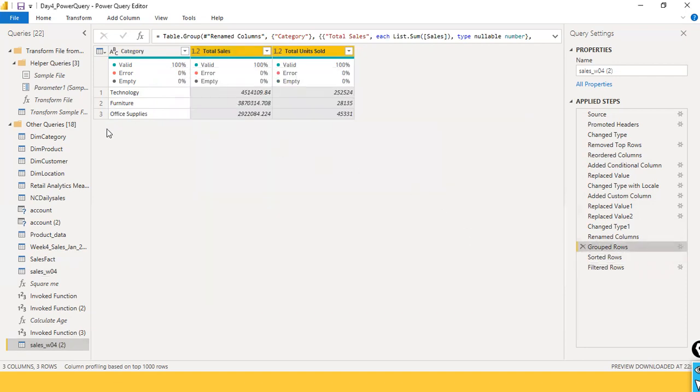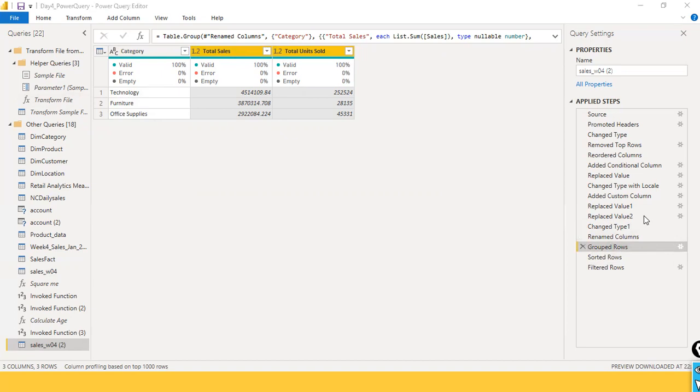Got it? Fine. So now I wanted to understand, in the technology category, what makes up this total sales. I wanted to see the itemized transaction level data, the granular detail. Is it possible to see that? Yes.